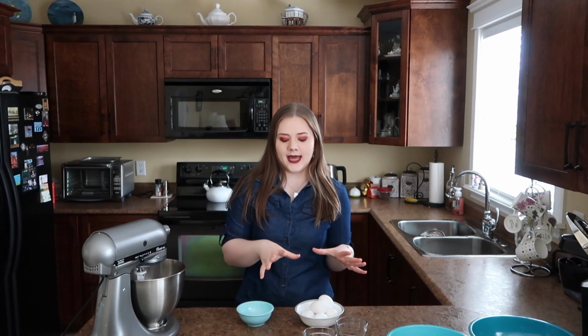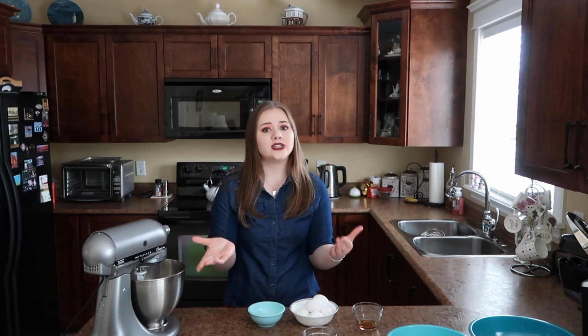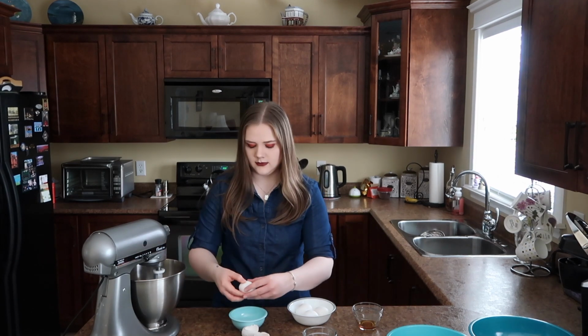Once that's mixed, you can go ahead and add the 6 eggs and vanilla. Pro tip for the eggs is to crack them into a separate bowl before putting them into the mix, just to prevent any shell from getting into it.